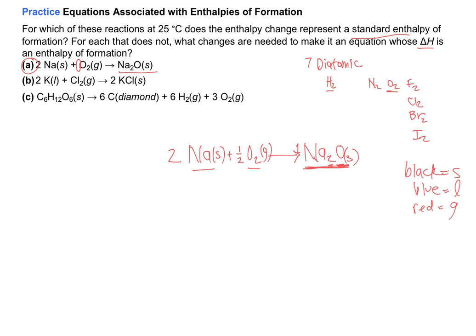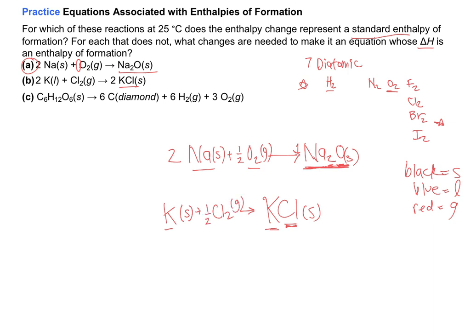So let's do it for potassium chloride, solid. We know that it's made out of potassium and chlorine. Potassium is not one of our 7 diatomics, so it is just a single one. It's a solid. Most metals are solid except for mercury, which is a liquid. And then chlorine is one of our 7, so it shows up as Cl2. To make this, we have 1 potassium, 1 chlorine, so we need to do a half here. Oh, and this is also a gas.